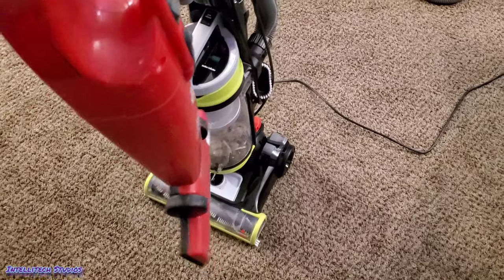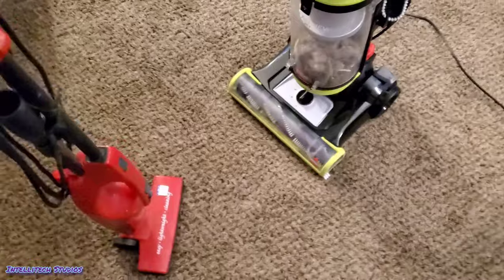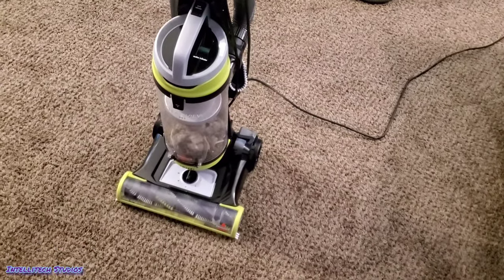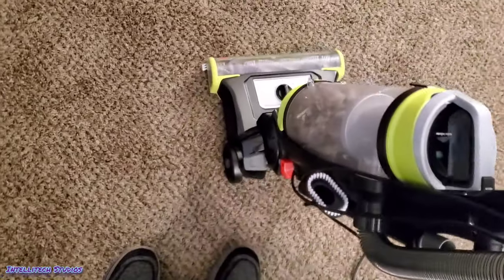I was going to show this little Dirt Devil stick back, but I already tried it. It doesn't work. This was a Goodwill find for $7. But the motor in it doesn't work, so it's junk. Not ideal. But what's not junk, although slightly less junk, is this new Bissell. Why am I featuring a new Bissell in a vacuum video? I don't know, it's just another vacuum I got. But yeah, that's pretty much it. Just a new vessel. Nothing too special about it.